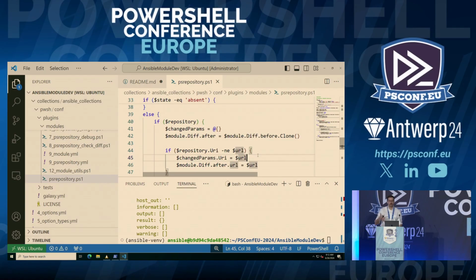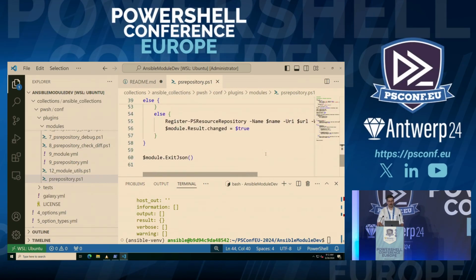So you can see how that pattern where I'm using that hash table sort of comes into play here, where we're able to easily add options for diff support, as well as future options as we go along, rather than dealing with, okay, has this changed, make the change, has that changed, make the change. We can all do it in one go.